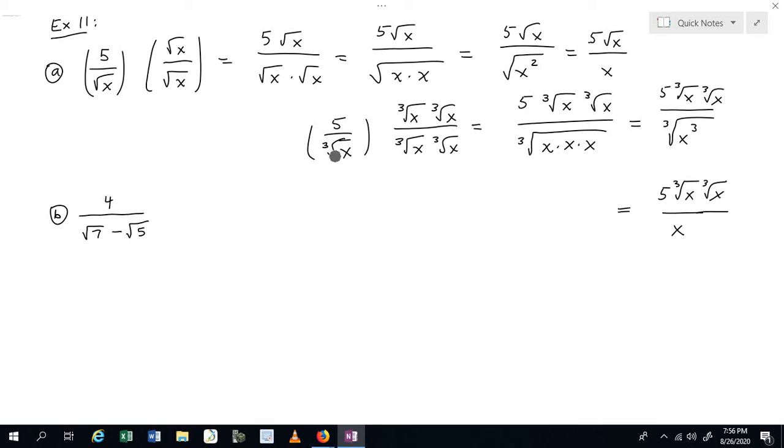You need to continue to multiply by this radical until you have enough of them so that when you take the cube root of whatever's inside the radical, you end up getting just x back. Another example, just to show you: if this was the fourth root of x in the denominator, then I'd have to multiply by the fourth root of x 3 more times to give me a total of 4 in order for this to no longer have a radical in the denominator.